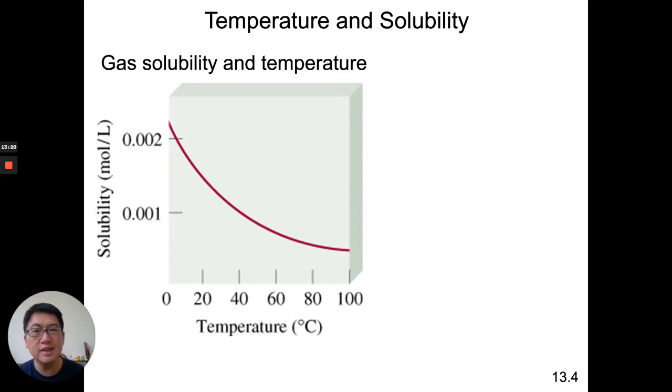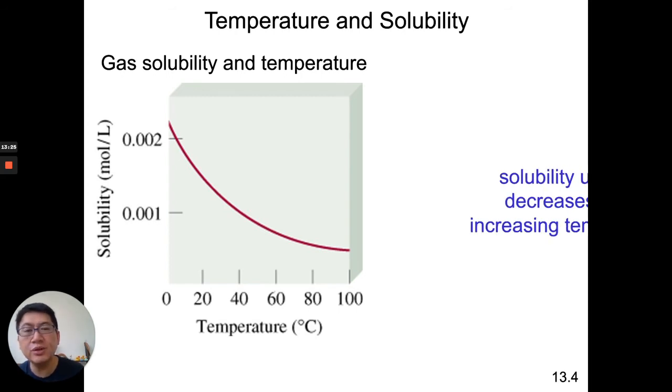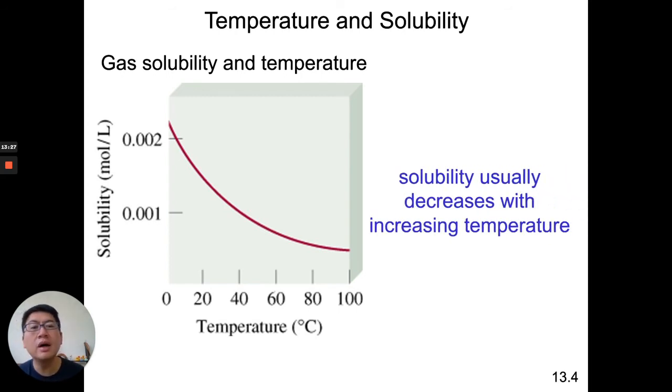That is, as we increase temperature, solubility of gas usually decreases. Okay, so as you increase the temperature, soluble gas usually decreases. Again, this is usually, there are some substances like solids that kind of do the opposite, but we're talking about in general. So solubility of a gas decreases with increasing temperature, which is also why if you had a soda and you want it to stay bubbly, okay, keep it cold.